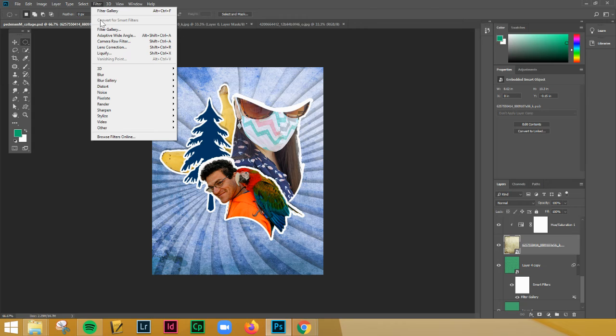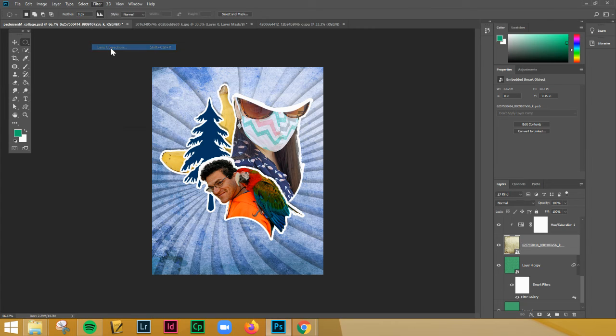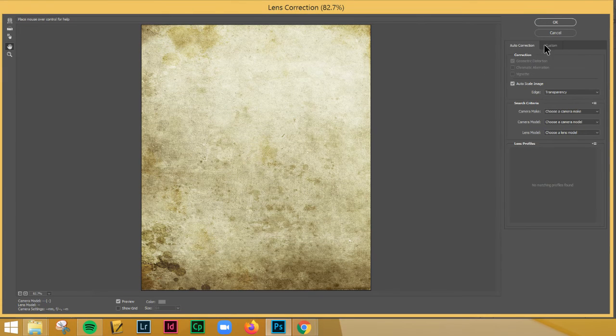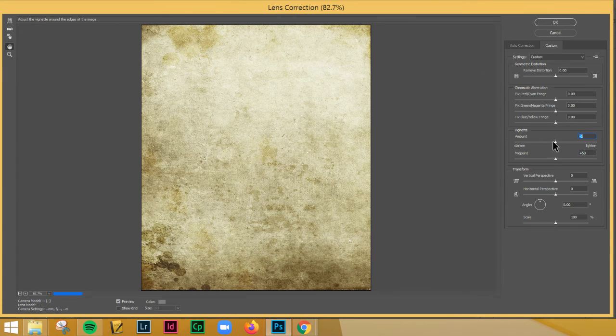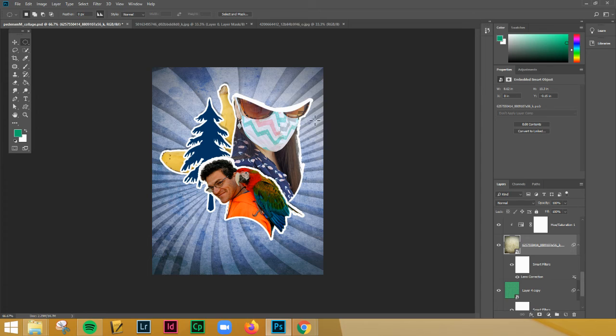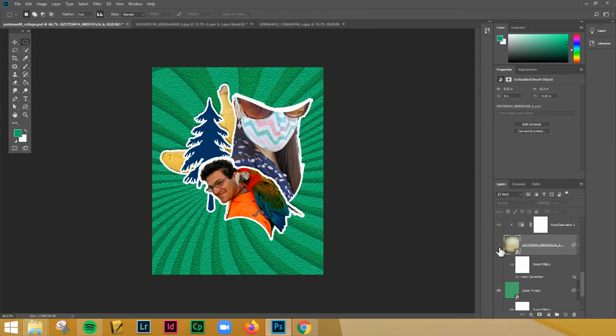Like I like to use this lens correction filter. And I don't know if that's showing up in this box over here, so I'm going to talk through it. But the idea is I'm going to make this vignette. So I did this custom in the background. And I'm going to do this vignette to kind of darken up the outside. Since I have the pictures in the center, by darkening up the outside, what it does is it draws your attention towards the middle a little bit more.